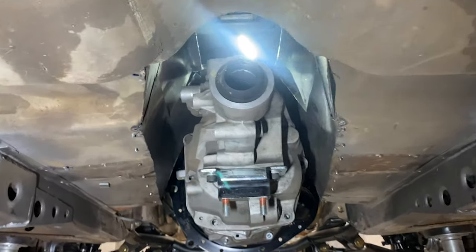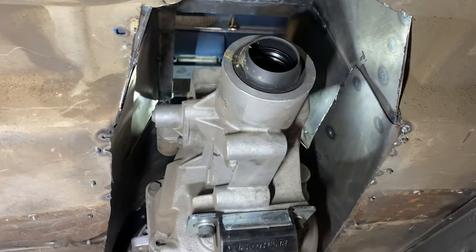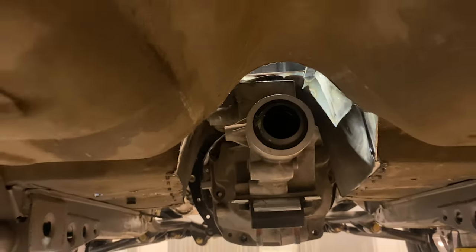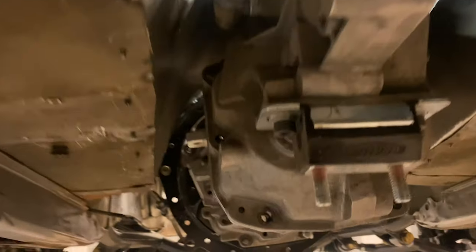All right, we are under the car, got the dang light on up there, so it's kind of washing out. But we're under the car now, and we got good room. Way more than we had. The one right there that I was kind of worried about is real easy to get to now. Plenty of room for this thing to slide right back. And fit this T-56, we gotta get it up on the bench and get it welded out. And then when we final weld it, we'll have to come in here and make sure that all this is trimmed up nice on both sides so that when you're working in here, you're not gonna cut yourself.